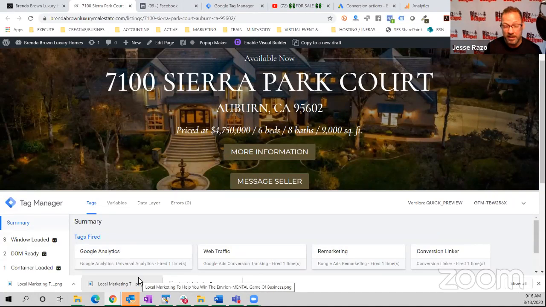What we're tracking is all analytics from the website. So we deploy analytics to the Google Tag Manager, web traffic for any type of conversion tracking. We also do remarketing on there. So again, we drop a cookie in the browser of all traffic that arrives on the site, and we can create audiences, and I'll take you through that process in just a second. And then we do conversion tracking for any type of ads, whether we want to run them on YouTube, in the Google search, display, or video networks on YouTube through Google or any of their other ad properties.